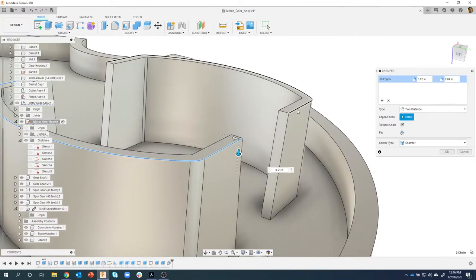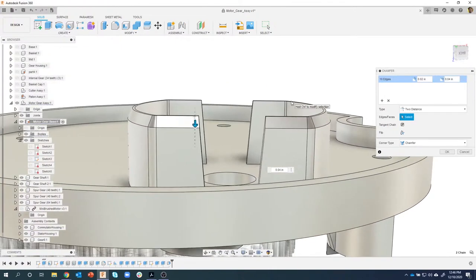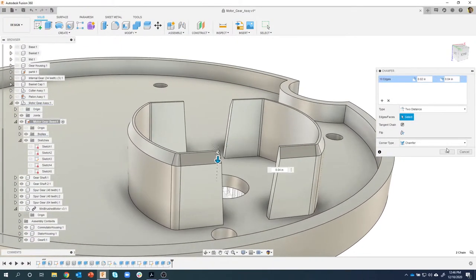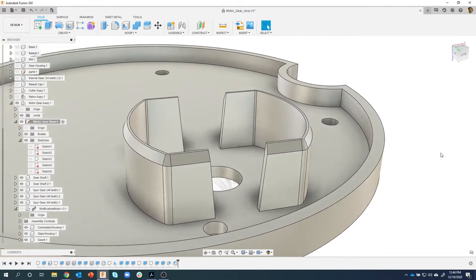I'll go ahead and add in this other edge over here, and we can see we made a nice tapered guide for our motor. I'll say okay, and there we go. Again, check out the new chamfer command. I'll probably highlight it in an upcoming live stream.